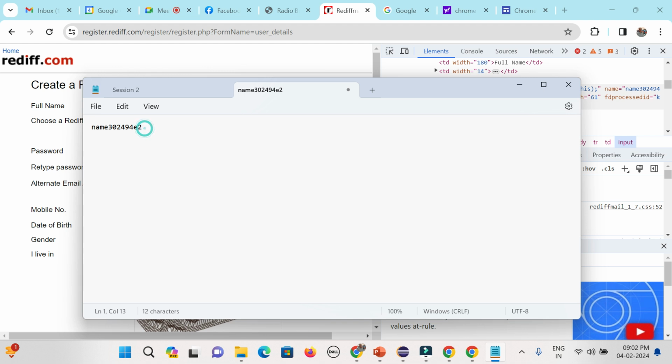In the name there is no option there. I can give a partial value for the name element locator, but that dynamic part changes every time. Suppose now it is 3024, next time it can be 3025, 26 like that. So every time it will change and it will never work. That is the main reason.